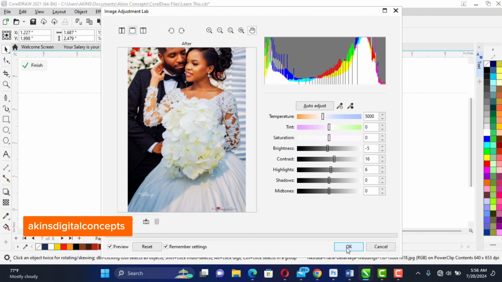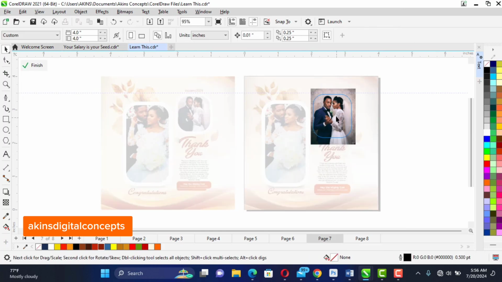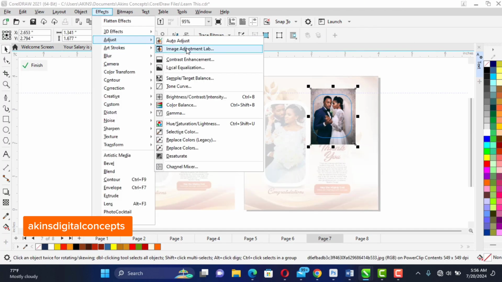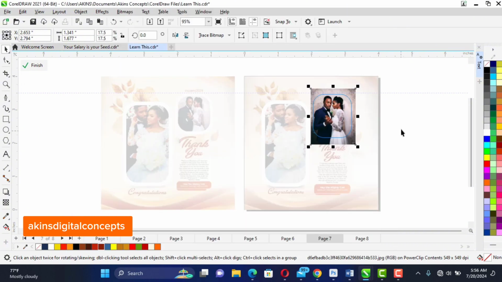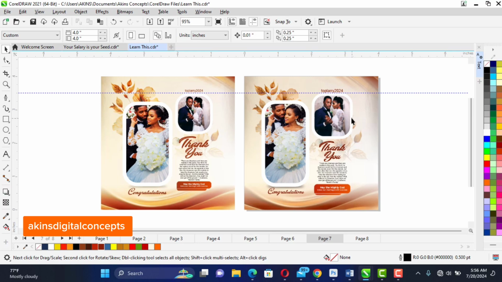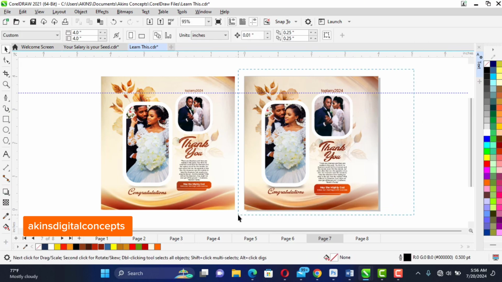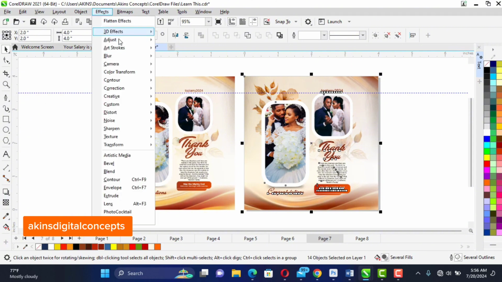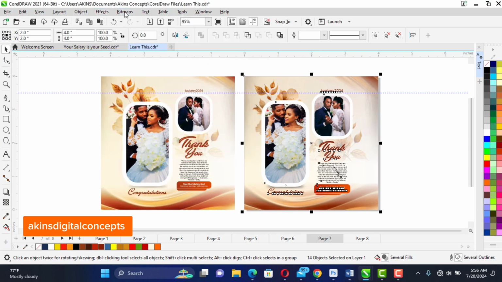I go to Effects and click on Adjust. Then I'm showing you the numbers. That means the brightness, the contrast, the highlight, how you're going to leave it when you're doing your own. You can use any picture. Just try to do something as I did here, or do something better. That was what I needed. The image I did before is going to retain it because I've not made any adjustment. It's going to affect every other picture if I want to work on that. I think I've done that.